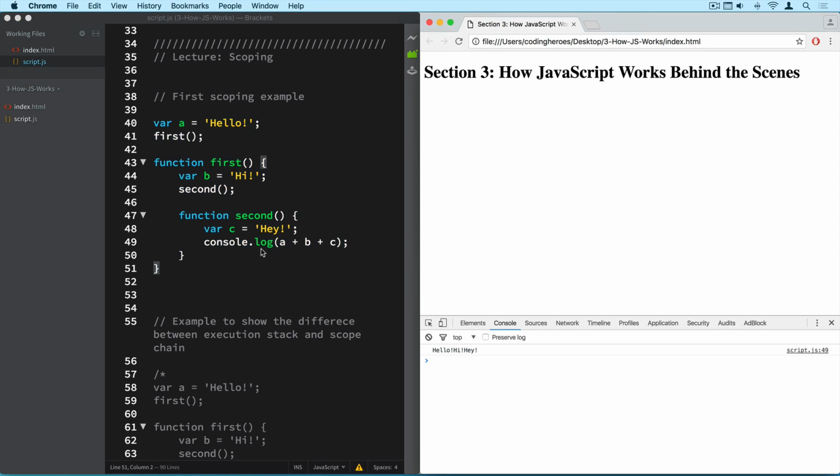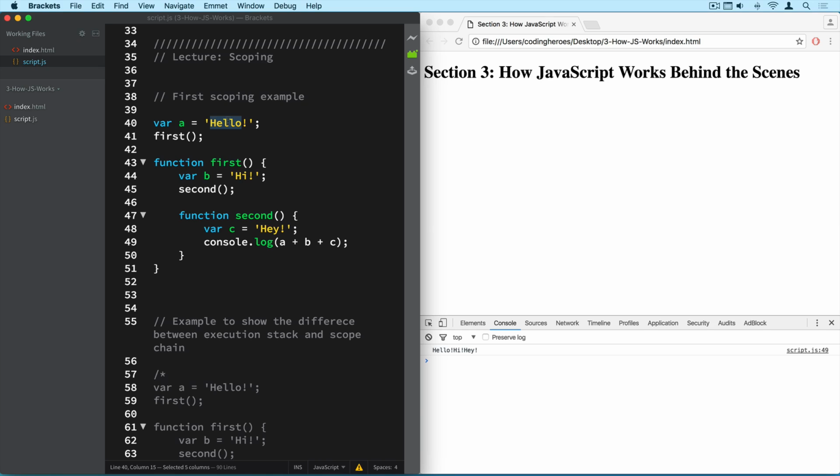Great, so the console log actually printed variable a, b, and c. So hey, hi, and hello, right? So why does this work? This works because, of course, the scoping chain. And in this case, thanks to the scoping chain, the second function has access to the variables of the first function and of the global scope.